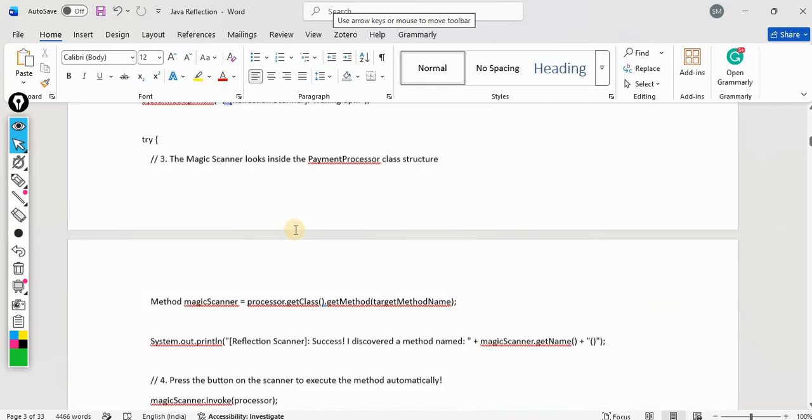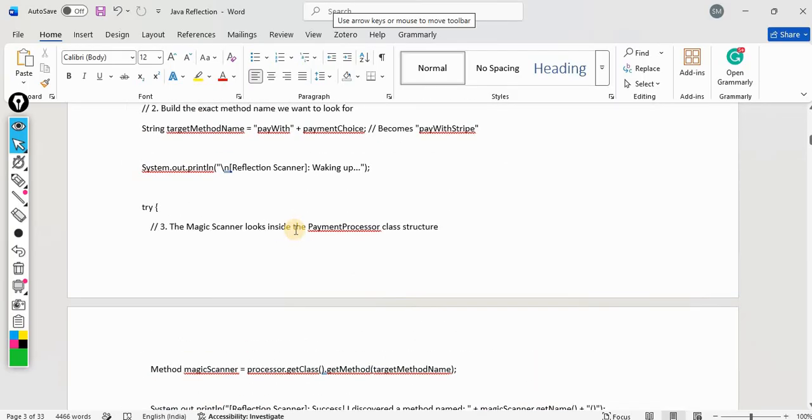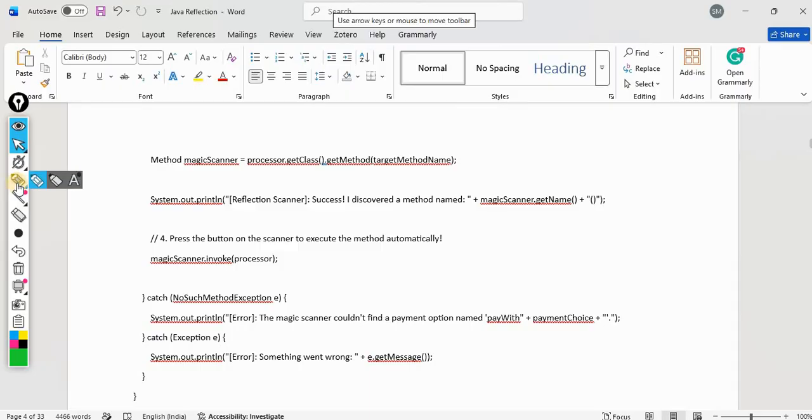Now this is important: processor.getClass().getMethod(targetMethodName). What output will you get here?